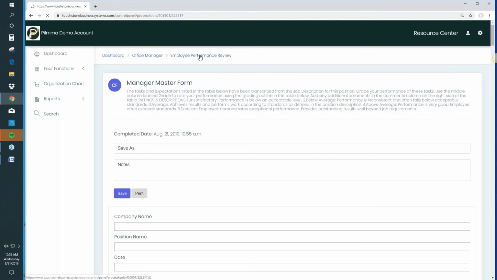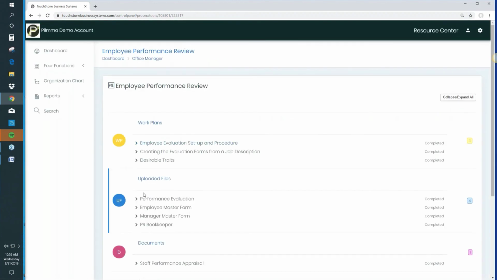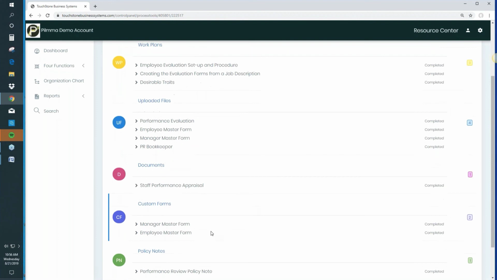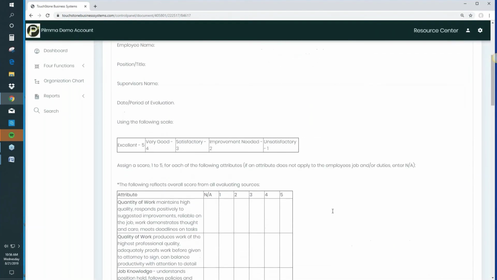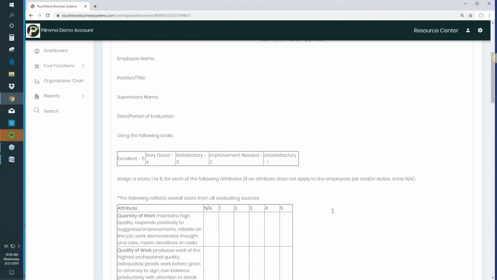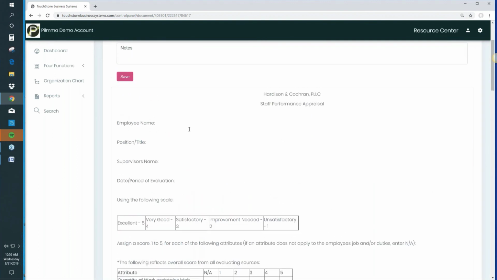So again, this is just another option. If you prefer to have it as an uploaded file in Word and then saved as a PDF, then in your process, just delete these forms because you don't really need them. This is that one that we pulled from the Pilmma. This is a document. So if I click this, it just looks a little different. It's not a Word document, it's an uploaded file. It's an actual document. So this is just, again, another option.